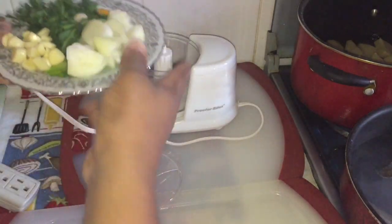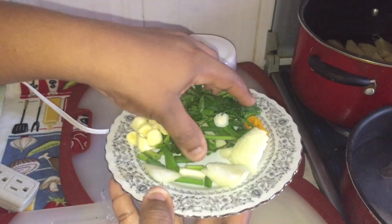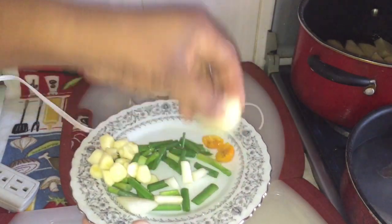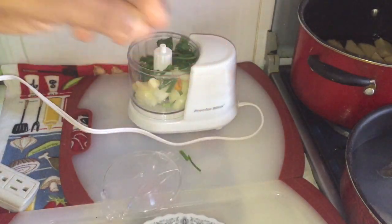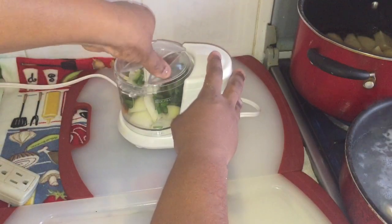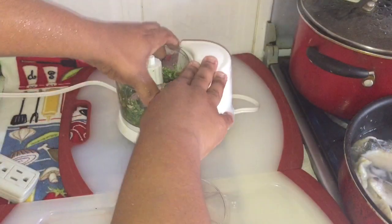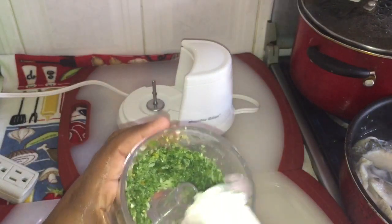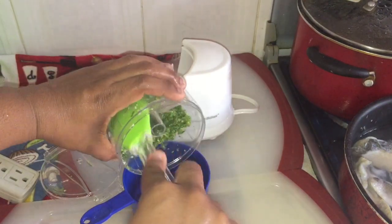Then I'm going to put all my onion, garlic, shallot, celery, everything in the food processor and let it blend up. Okay, so everything's in the food processor, so we're going to blend it up now. Okay, so my seasonings are blended up here, so I'm just going to put it into this container here.